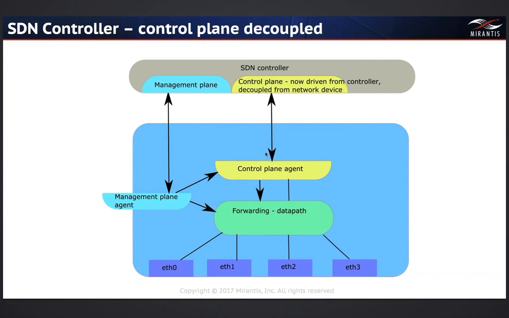So we take that control plane, so routes are not computed anymore here on a device. And also management is not performed independently on each device. It's just performed on the SDN controller, and of course we still need some thin agents. So for example, a controller will compute a route here and push it to the agent, and the agent will just execute it, will just push it to the forwarding datapath, data plane, whatever you call it. The same with management. So we move the brain from a networking device and we move it to a logically centralized SDN controller. So we can say that we decouple the control plane from the data plane by moving this control plane into a separate logical entity called SDN controller.